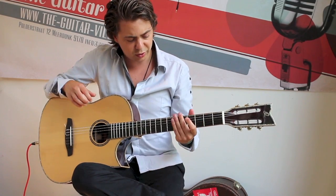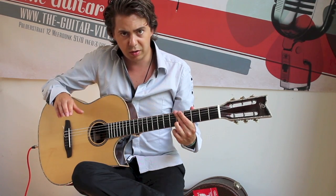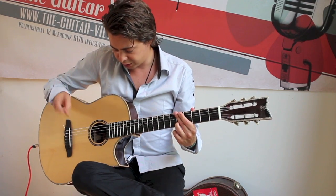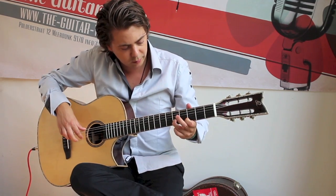This goes into the first verse, in which I play the melody that Bruce is singing, the main lead vocal, with these two fingers in the right hand. And on the B string, the left hand.